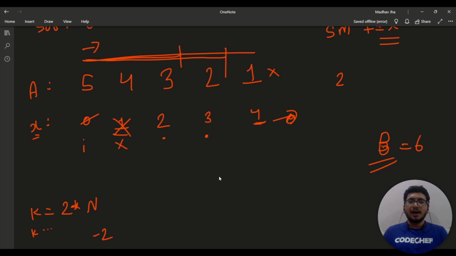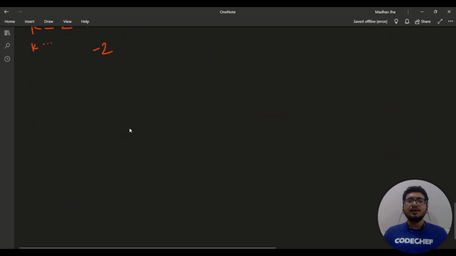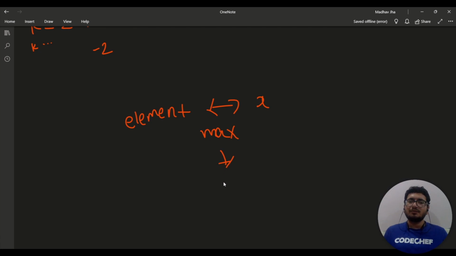So all in all, at each value of k, we can choose to pick all the elements, and then when we have the spare coins, we can choose to take the x's. Not just that, we can try to decrease the amount of array values that we take, and with that we'll increase the number of x's that we can take. So we have to find a fine balance between the number of elements that we take and the number of x's that we can take. With this, whichever is the maximum value with k coins.